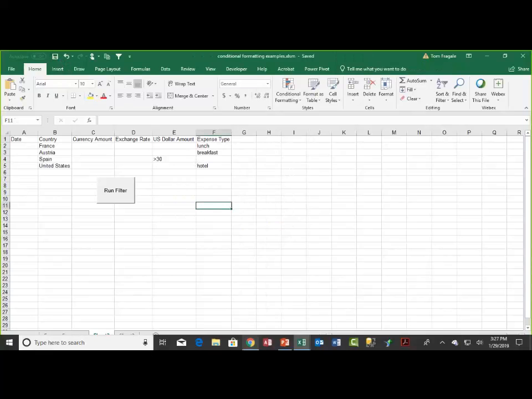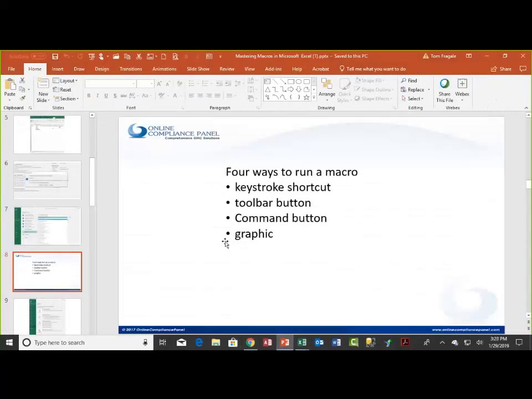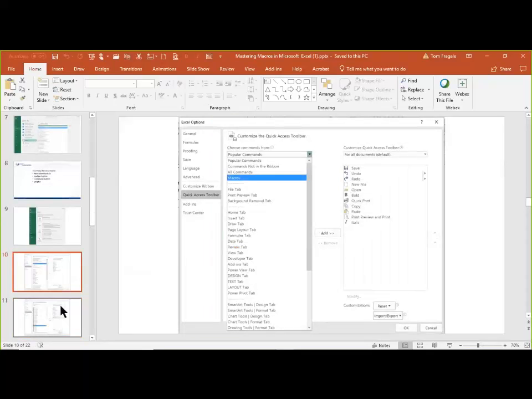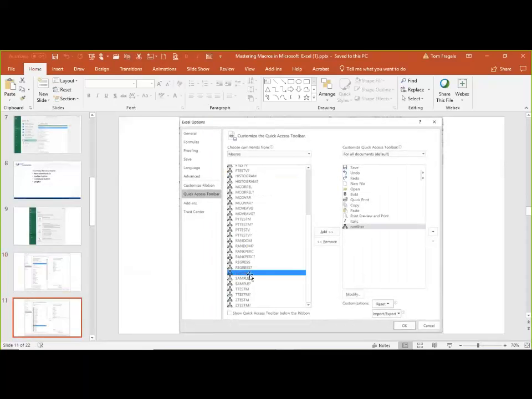Now, let's go to our slides and see where we are at this time. It looks like in this case, I'm doing the developer toolbar. So we pick on File and then Options. Then okay, this is where we're adding it to the Quick Access toolbar. So notice how I picked where it says Popular Commands, and instead I picked on Macros. Then you see your macros, you click on that, and you pick on Add. That's how you add it to your Quick Access toolbar.